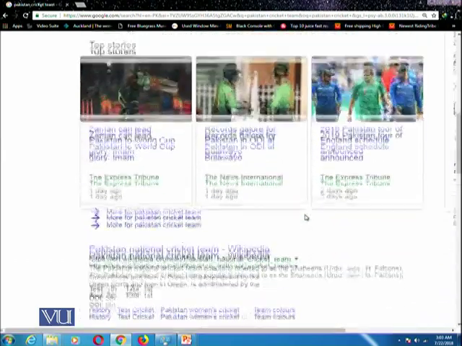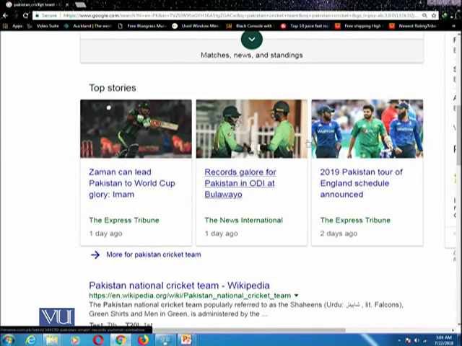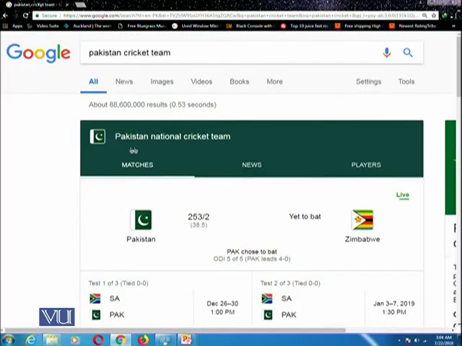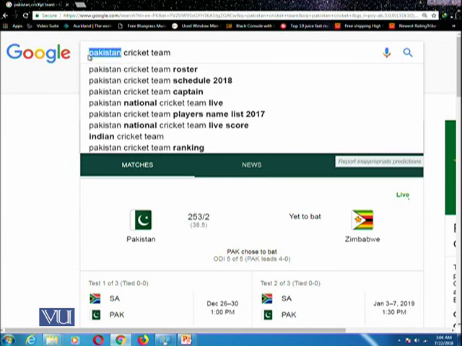It will also highlight some top stories related to your searched team. Similarly, you can search other teams and see their schedules and current match situations by just typing the name of the team and then cricket team. Such queries can be performed on other games as well, for example, football, hockey, etc.